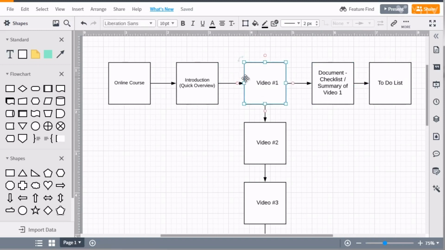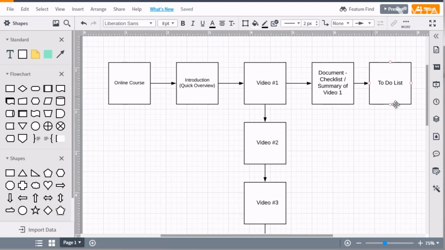So maybe they learned something here and they need to implement that in here. So you see what's happening? The majority of courses have it where it's like watch video 1, watch video 2, watch video 3, and then they get overwhelmed and they quit. So what you're trying to do here is break things down so that it's not as overwhelming.